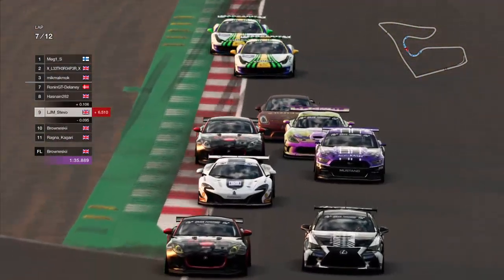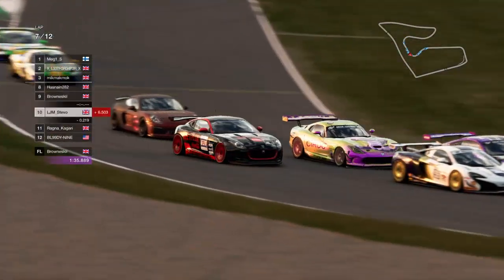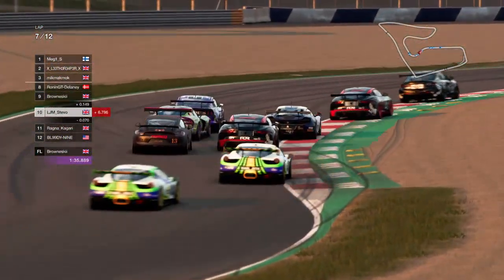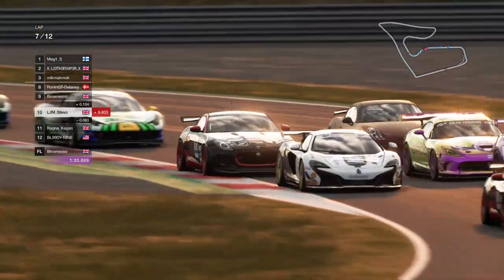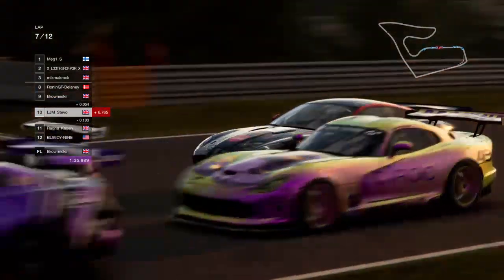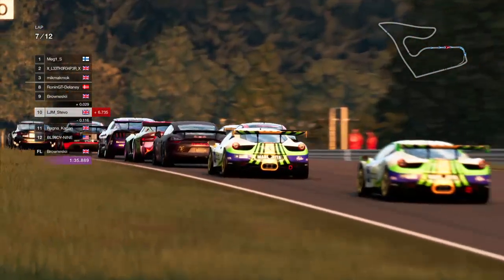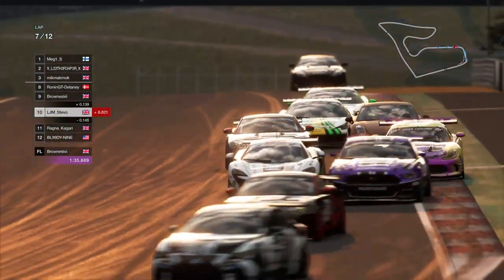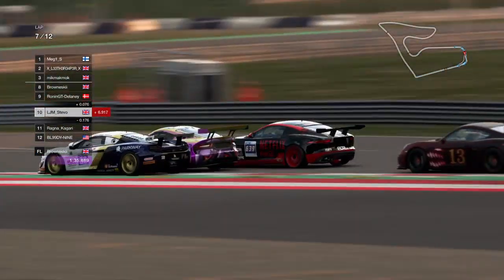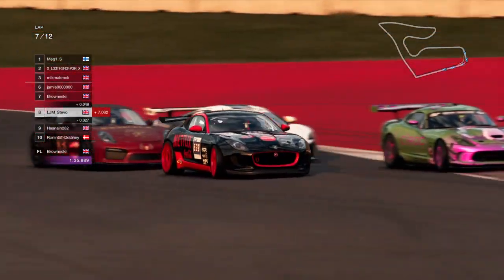Which is allowing H Racing Green to try and make a bit of a gap to Hasnain, Brownski and LGM Stevo behind. Hasnain now side by side and ahead of Ronan GT Delaney. Brownski also side by side with Ronan GT Delaney, and LGM Stevo is there, 3 wide coming down into the final corner.